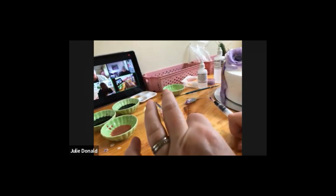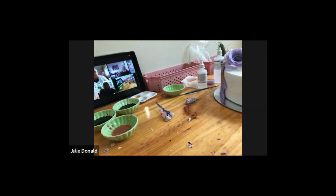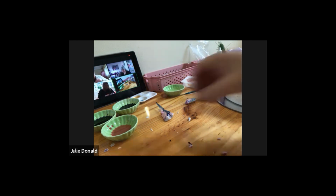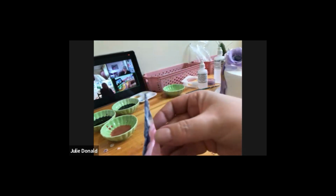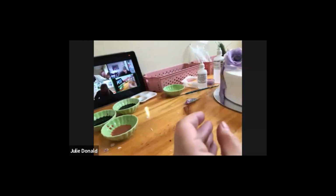I've also seen some very nice cakes where they've had small round petals that they just stuck on the cake, but they had painted them and they were just so beautiful. I'll see if I can find the picture. Like a ranunculus. There was one picture that just made me go ooh and ah. I'm not actually sure it was done with rice paper, but it's just pretty, and I think it would work with rice paper. Nice little pieces that you can just randomly stick on the cake. Exactly. Especially like this piece I just cut off, it's still got all that lovely color. It could just be like a sculptural piece.